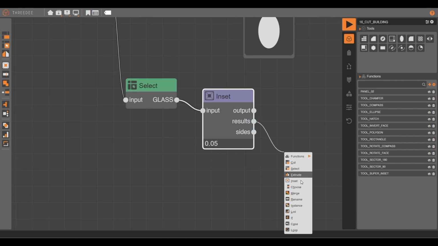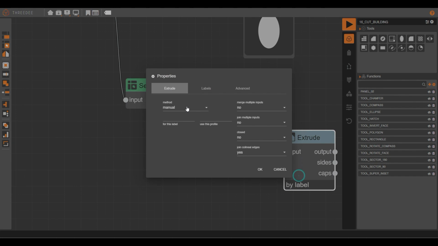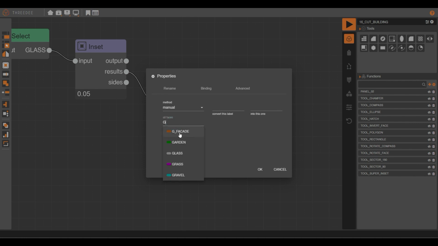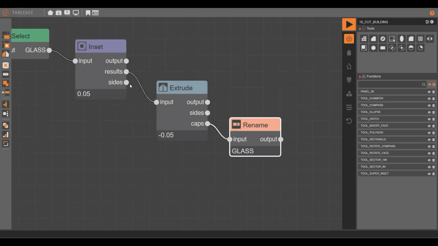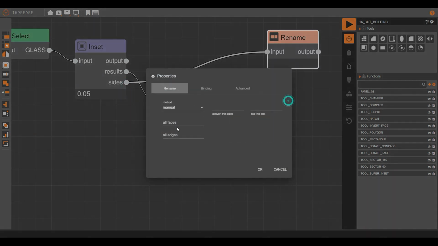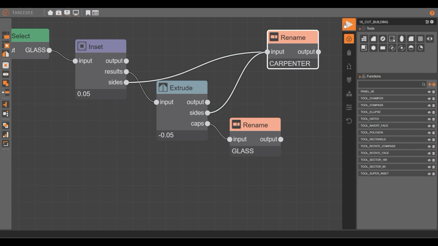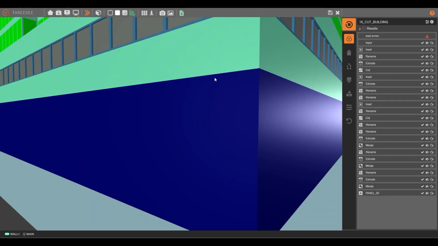In the result, I'm gonna make an extrusion of minus 0.05, and this cap will be glass, and this side will be renamed as carpenter. Also this side. The result will be this.